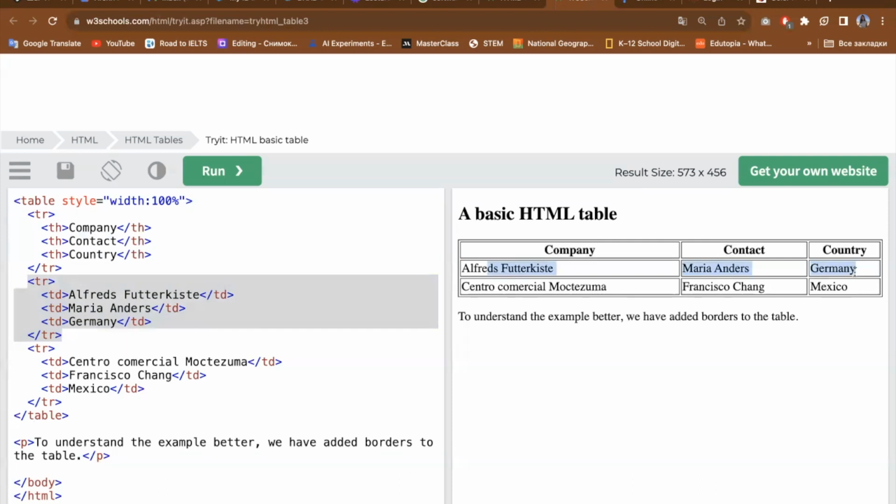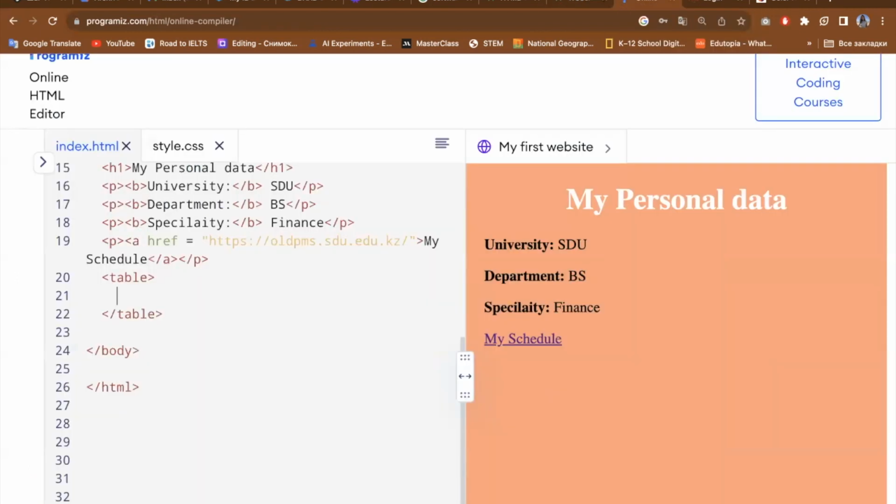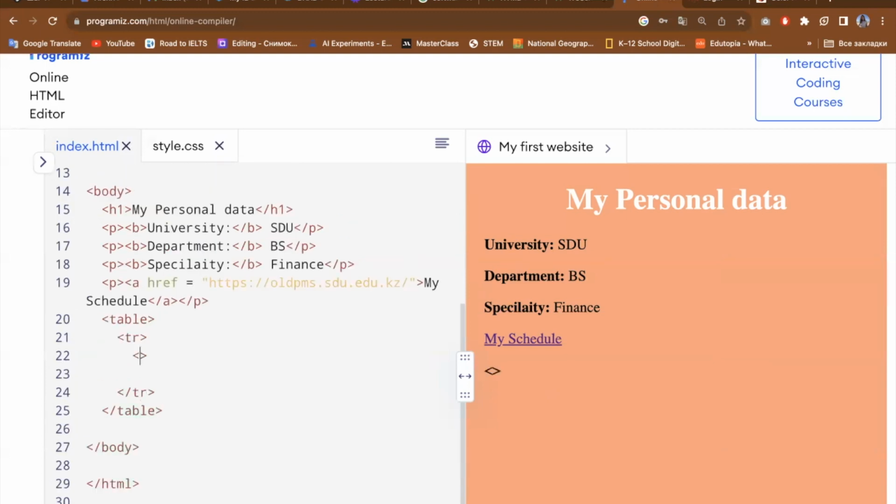Okay, in the same way, we need to do here languages, levels, and store languages and corresponding levels. Okay, so let's start from tr, table row. Then comes th, we need a heading. In our case, it will be languages. So after th, we need a data, right? It's the main content of the table. So I will indicate table data on my 4 languages: Kazakh, Russian, English, and Turkish. Let's duplicate this code 3 times.